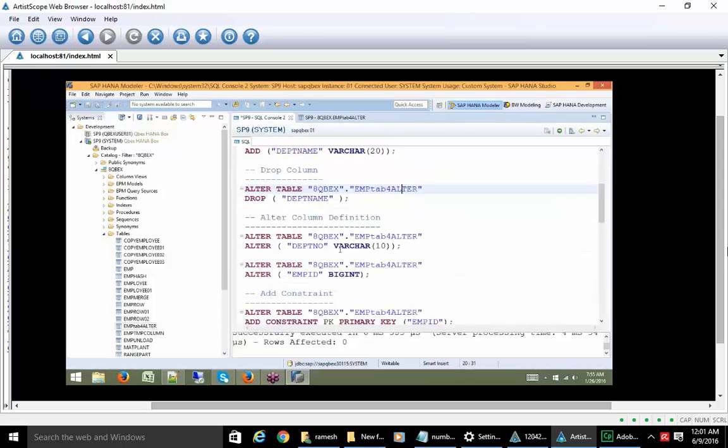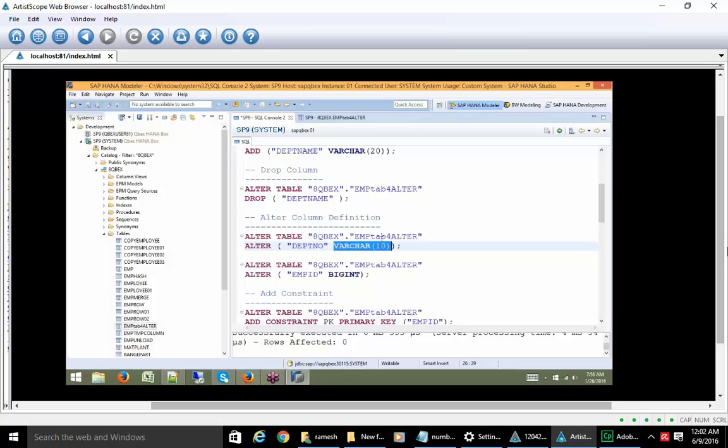So I'll say alter table so and so. Do you want to add a column or do you want to drop it or do you want to change the column? Change is what? Use a keyword, alter. Alter and then say department number with the new data type. What is varchar 10? See boss, when the varchar length is 5, you can set it to 10 or whatever.